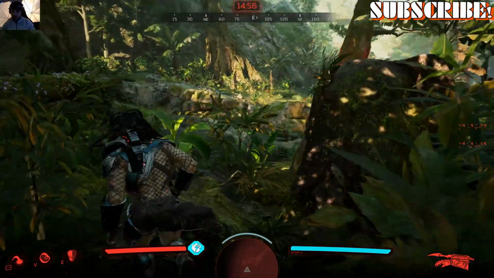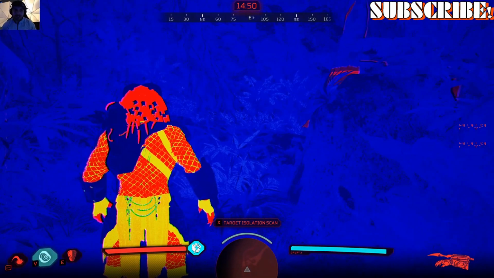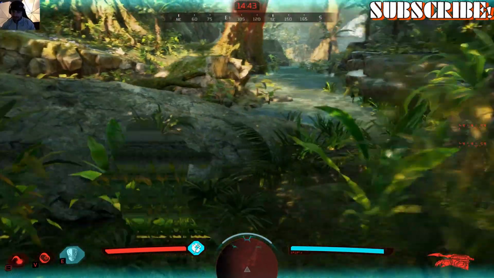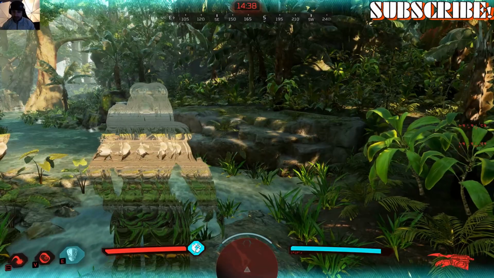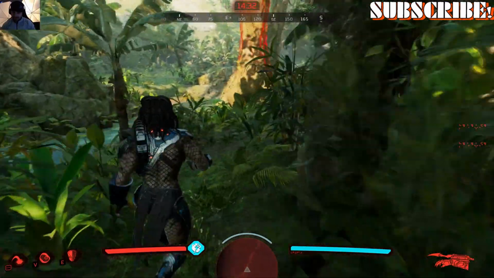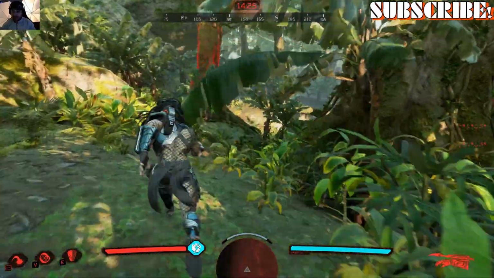A couple things that the Predator can do right away. Thermals, obviously for tracking heat signatures, makes it very easy to find people. And then when you're next to somebody, camouflage. Makes it super hard to target the Predator when they're in camo. They can sprint, they can slide, they can super jump. But the coolest thing a Predator can do, watch this.